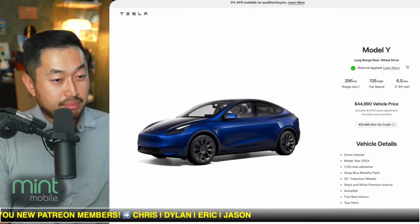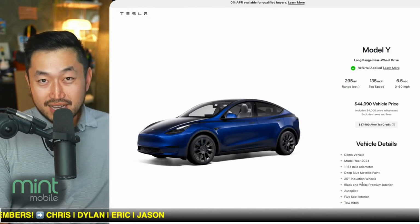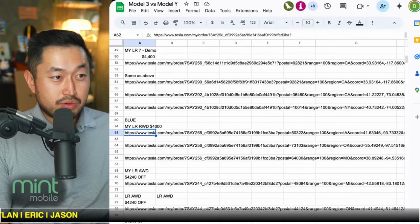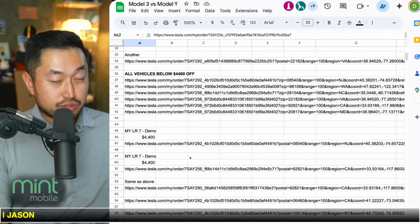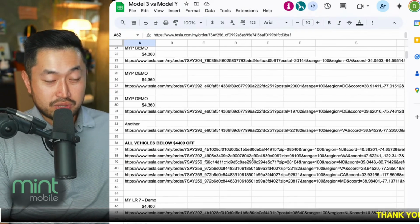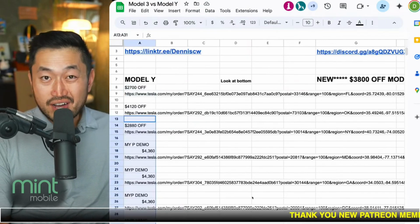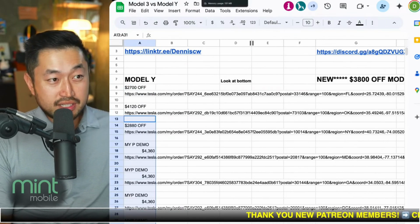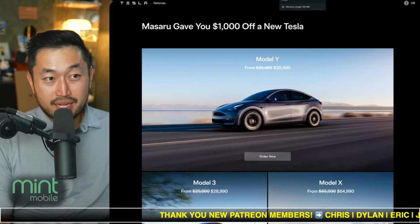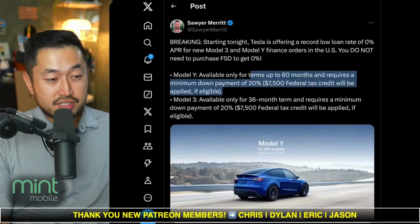And so I guess what I'm trying to say is, yes, it could get better to 72 months at 0%, but at the same time, these inventory discounts that we're seeing right now, because Tesla is trying to clear out 2024 model years for the 2025s to come in, we might not be seeing these crazy aggressive $4,000 to $5,000 off. And especially with the Tesla referral code getting you that extra discount, it might get adjusted or even change in the near future as well. So definitely some pretty interesting stuff.